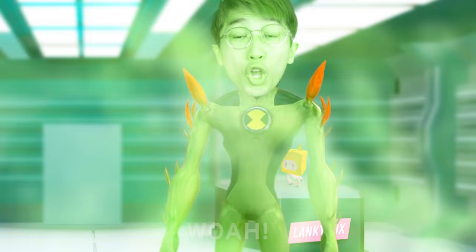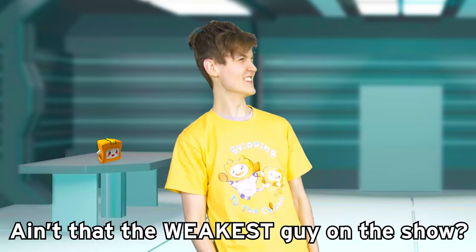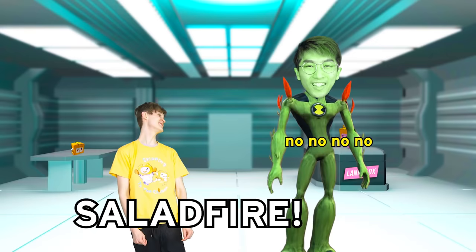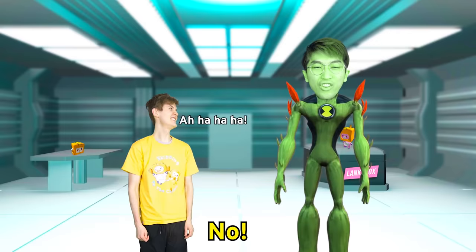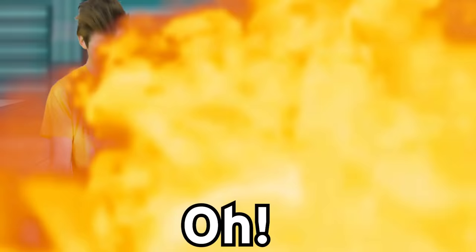Whoa! Dude, I'm Swampfire. This character's so sick. Yeah. Wow, you're Swampfire. Isn't that like the weakest guy on the show? Wow, dude, you look like a giant bowl of salad. I'm not a salad. I'm Swampfire. He's super cool. Yeah, what are you gonna do? Make me a salad? What? No! Stop it! Oh, yeah, Adam. Oh, yeah! Wait, what are you doing? Hey, no! No!